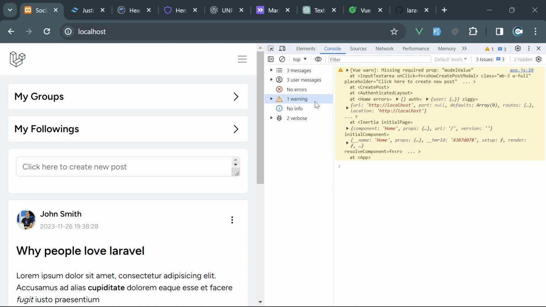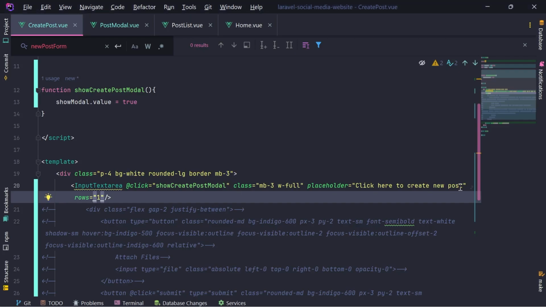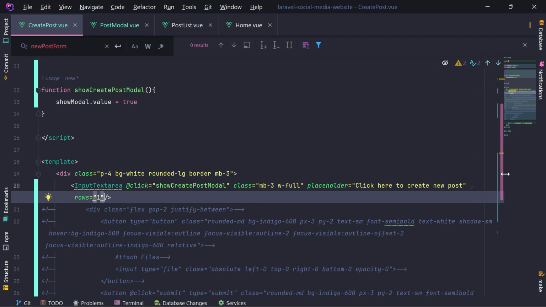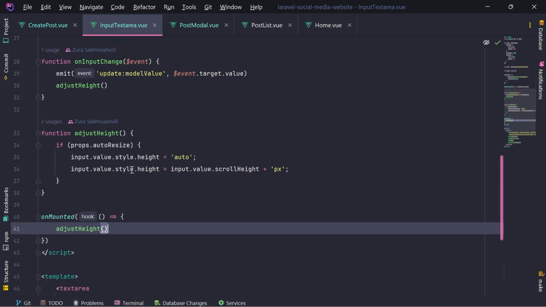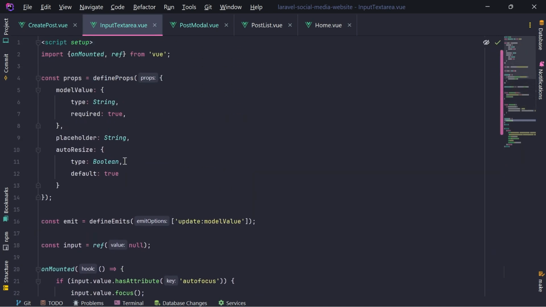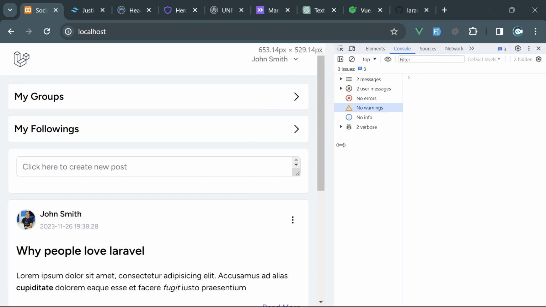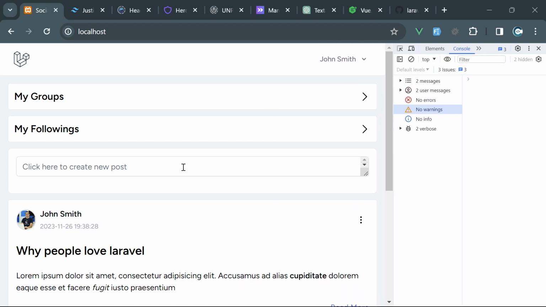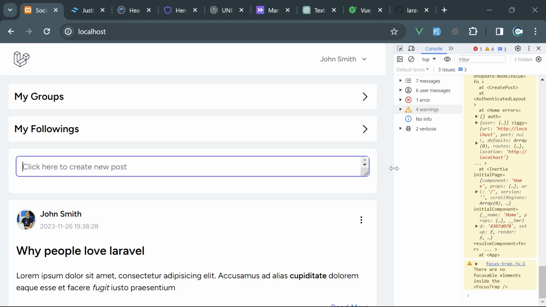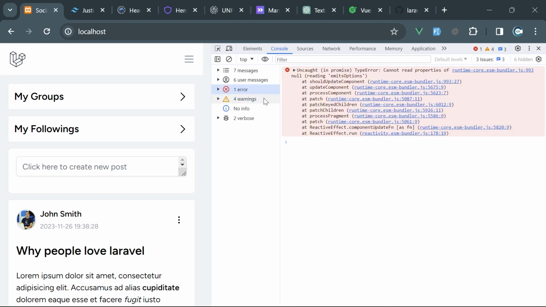Now we have warning, missing required prop model value. By the way, this can be optional as well. Now we see this. I click on that, which brings a lot of errors and warnings in there.